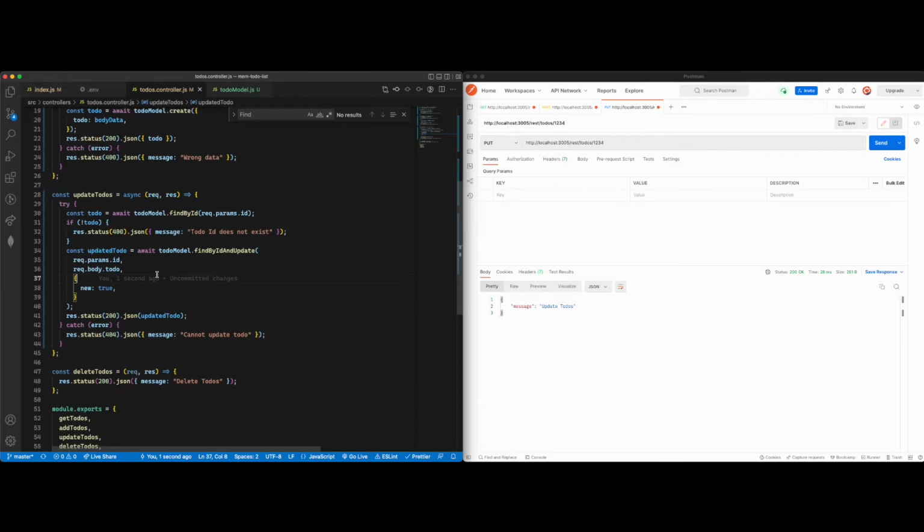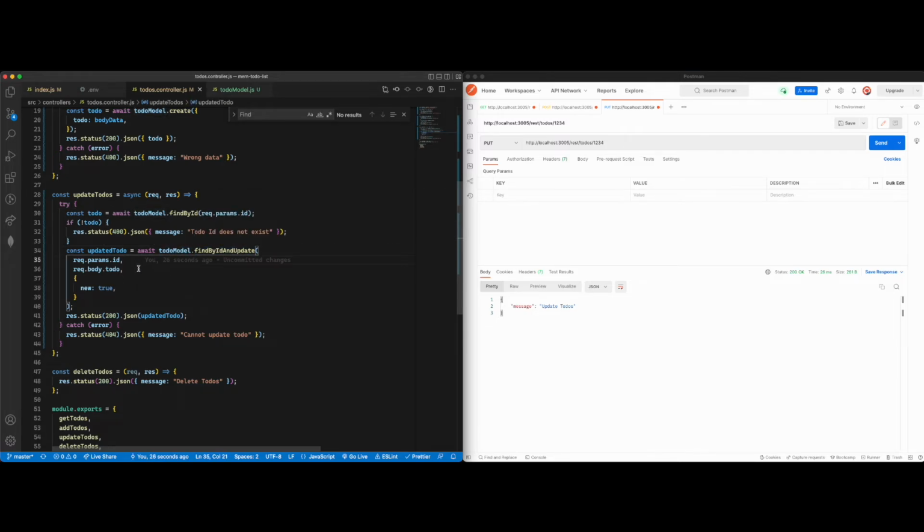let's look over this one. We are trying to update the data. First, we are trying to find the data based on that ID. If that ID doesn't exist, then we are sending the bad request error. And now if we are able to find it, then we are using the to-do model's find by ID and update.